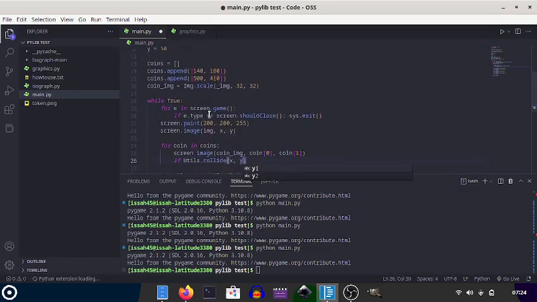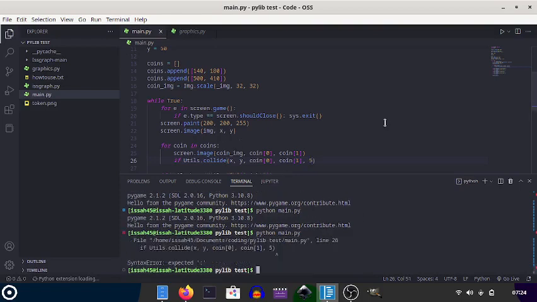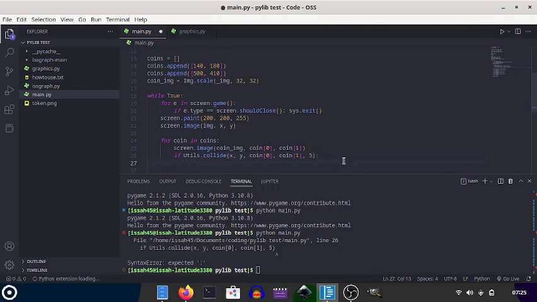The y1 is going to be y, and then the x2 is going to be the coin's x. I'm going to say coin 0, and then the y2 is going to be coin 1. Okay, so then what do we call it? Oh yeah, distance. Then I'm going to say coins.remove coin.